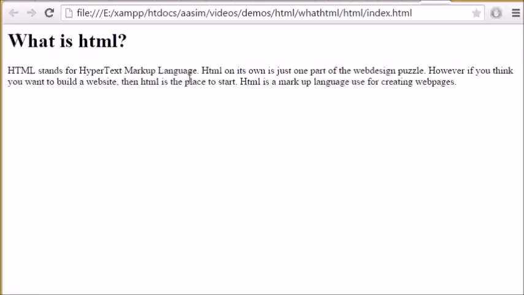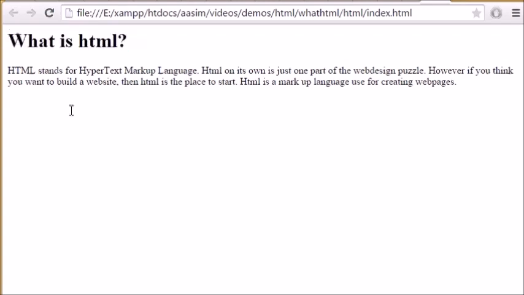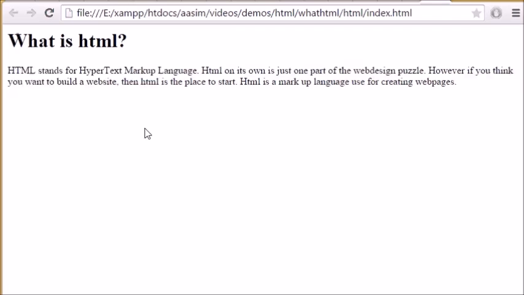As you can see now, we have a headline which is distinguishable from the rest of the text. But before we go, I'm going to add one more tag to this web document known as the paragraph tag. So let's head back to our text editor.